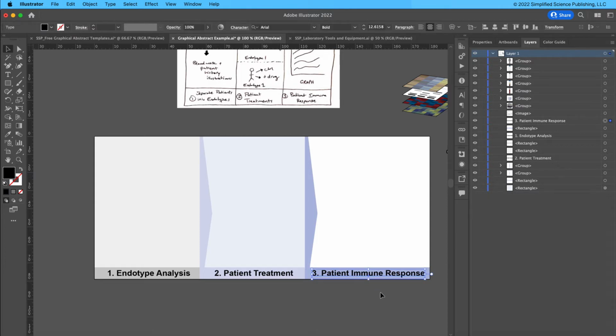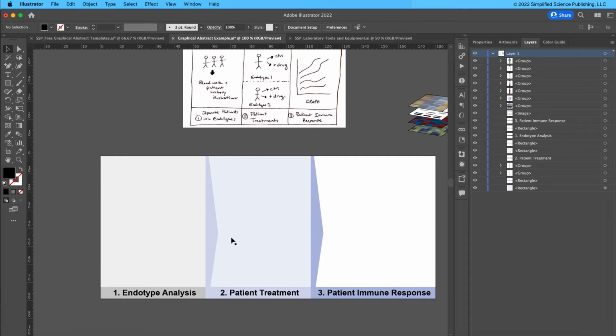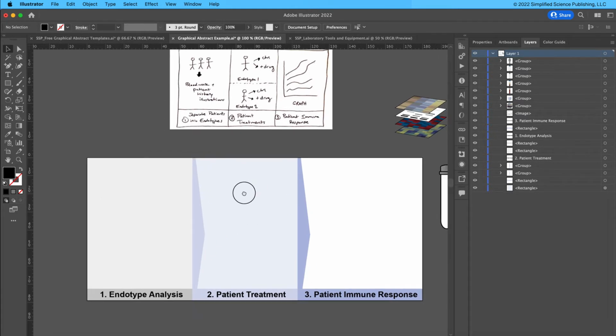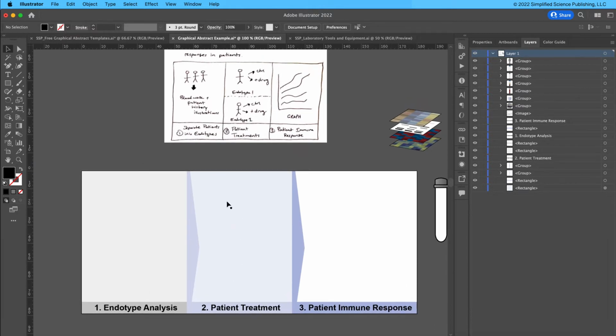I would say as I start to think about what to enter for these middle parts, I'm already regretting not having a larger title. Large titles at the top of a graphical abstract or at the bottom of the graphical abstract can really help your audience quickly understand how to make sense of all the details in between.